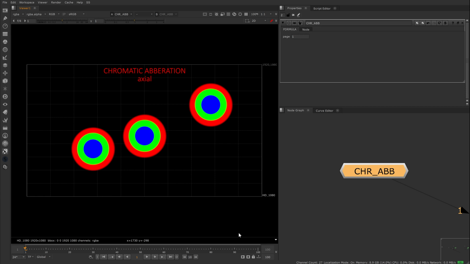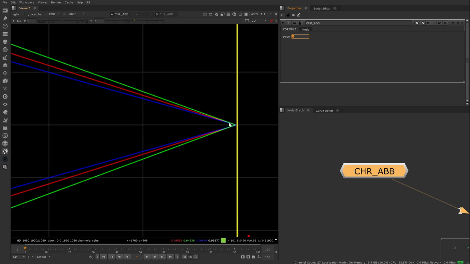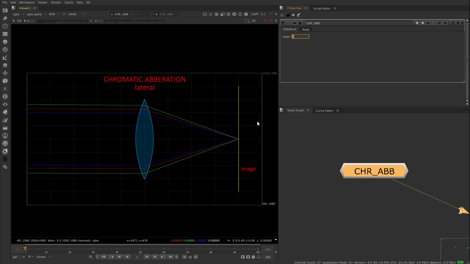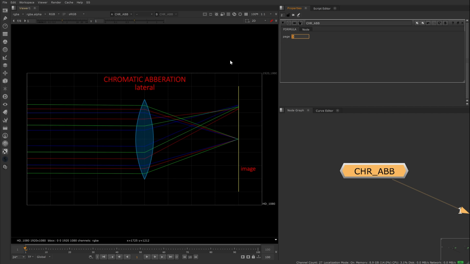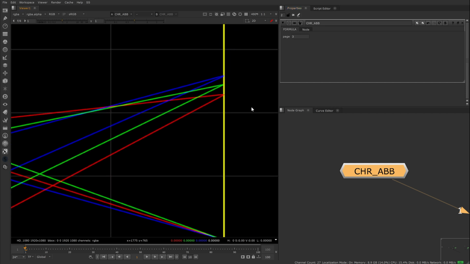This has to be achieved with convolution, which we will probably talk about in a future episode. What we can recreate though is the second type of this lens defect, lateral chromatic aberration. This time all color components focus perfectly on our image plane, but only in the center. The light rays that hit the sensor further outside and especially around the edges get laterally displaced or smeared.